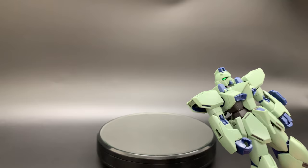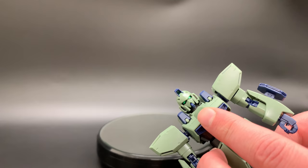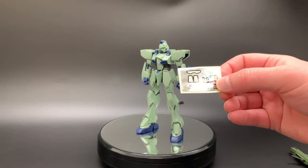Oh, I just knocked the camera. Looks good. I like the little silver bits there. So silver bits, David just mentioned that. You can kind of see the light reflecting off of there. Those are actually stickers. So on this kit, there are a few stickers that you are going to be applying. Let me show what was left over from the stickers.